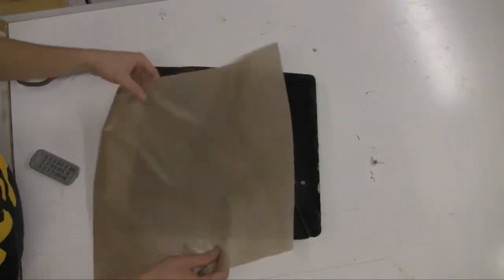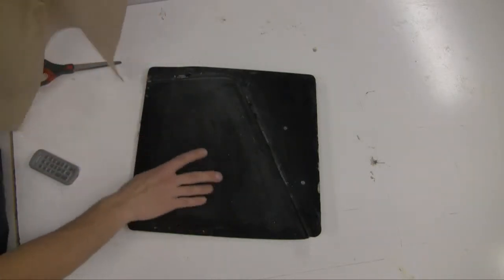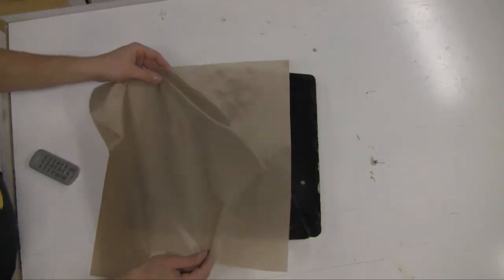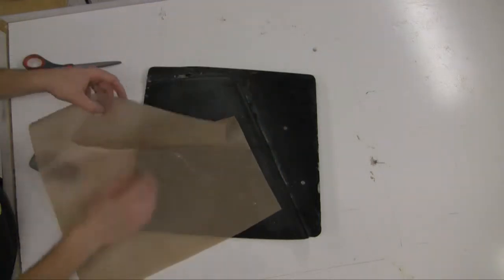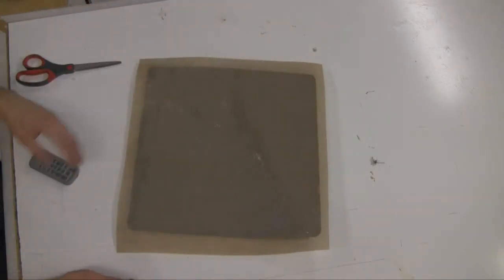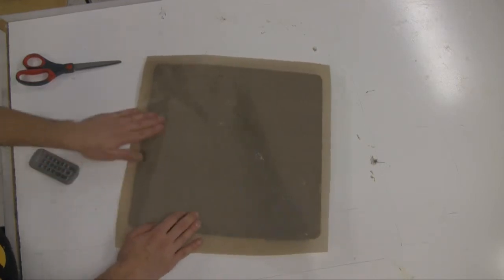Okay, so pretend we've already got our fiberglass or carbon fiber or whatever laid out on here. The next piece to apply is this. It's basically Teflon coated fiberglass, something that the epoxy and breather and everything doesn't stick to. So we're just going to lay this down to cover the piece. As so. I'm just going to start in this corner here, apply some pressure.